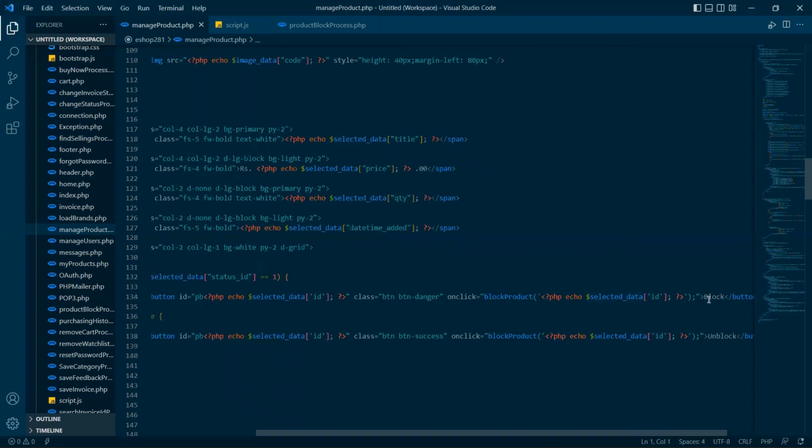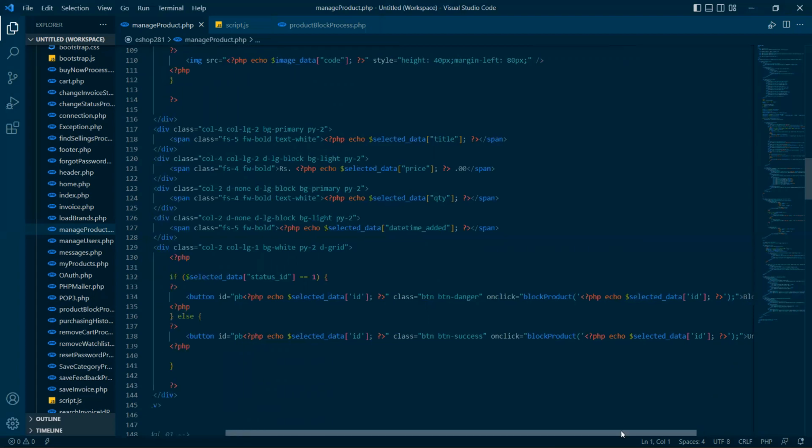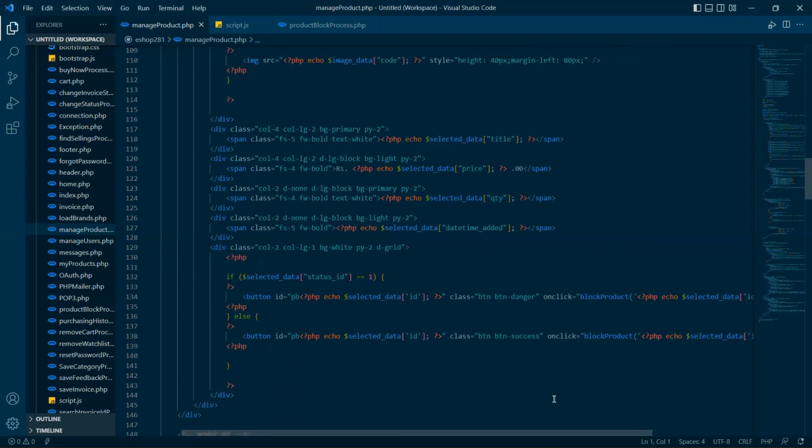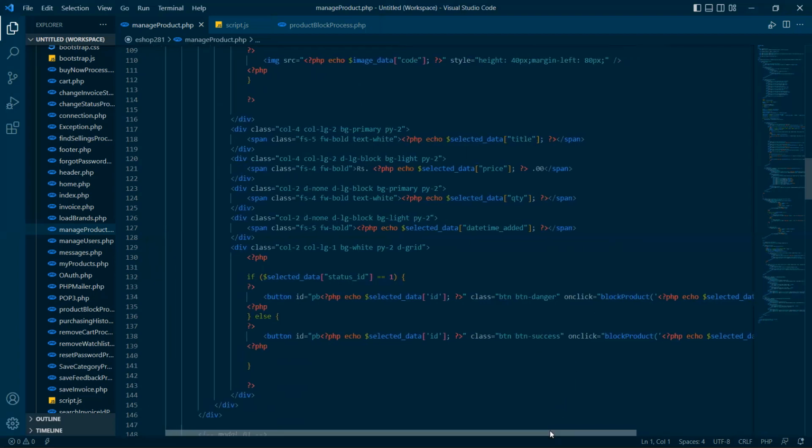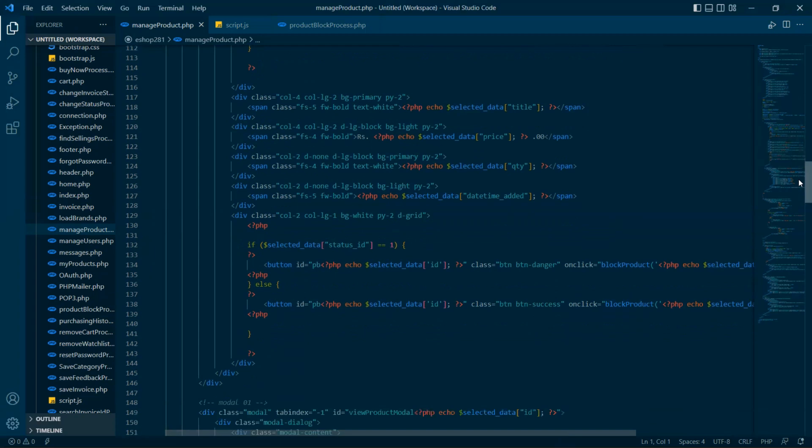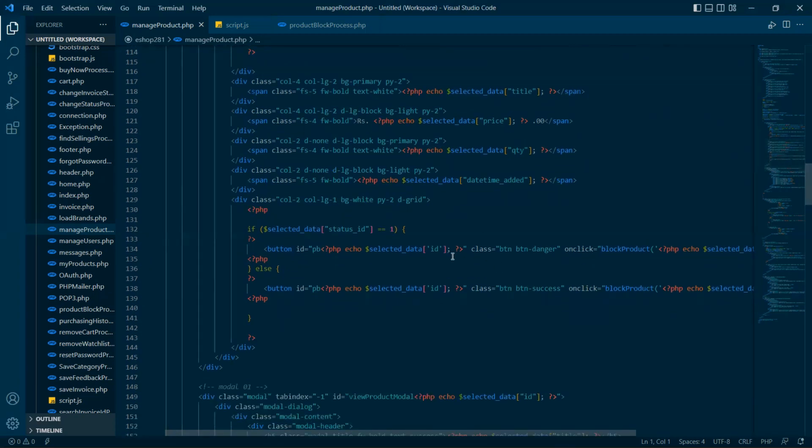And here there are two buttons called block and unblock, but for both I have started the same function, and also I have given the ID code PB to both, and the class for the block is btn-danger, and for the unblock btn-success.